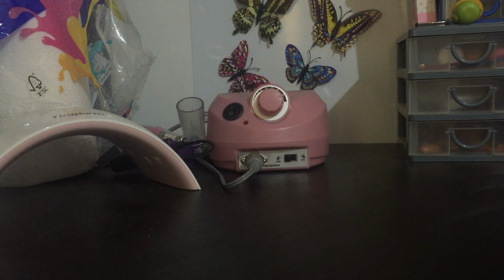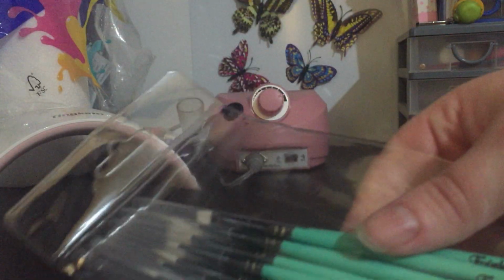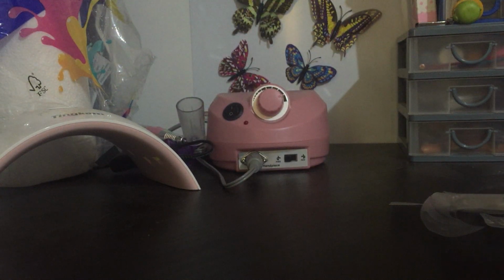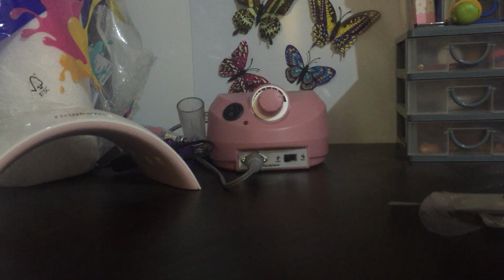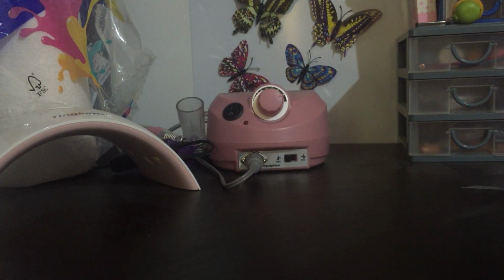And the next thing I wanted to show you is some brushes. Firstly is these ones, which are just a load of nail art brushes. And a girl can never have so many brushes. If I can get them all flat out so you can see them better. They've got a fan one, everything for all your nail art needs. And then, guys, I had to have these ones.